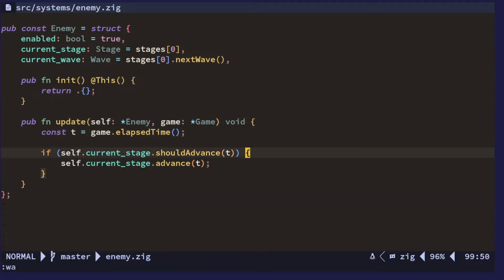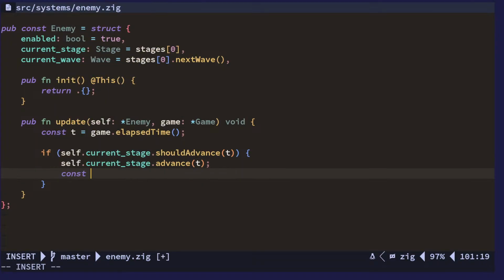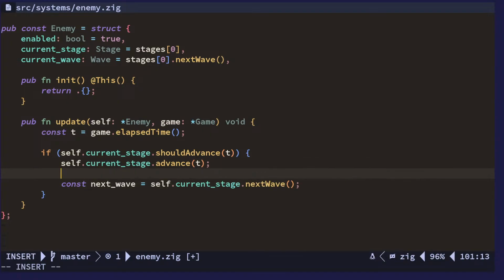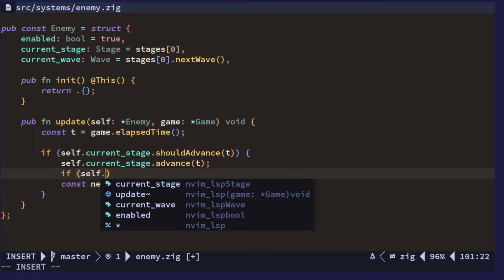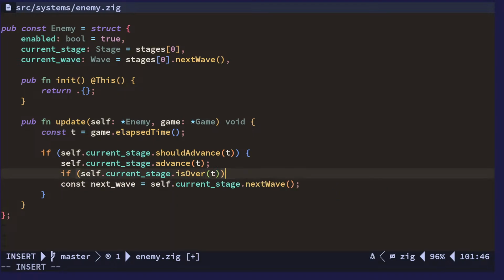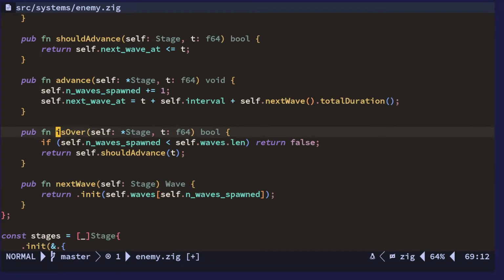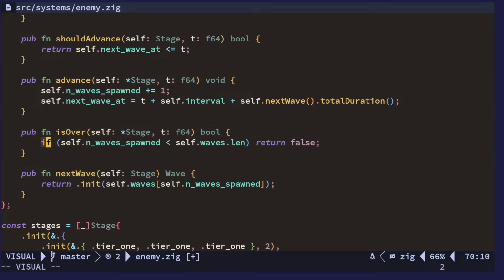So there we go. If we should advance the stage, we advance it. And we also get the next wave. It's going to be next wave, or we call is over. So if it's over, actually it should just be this, because otherwise we have to wait until the entire thing.